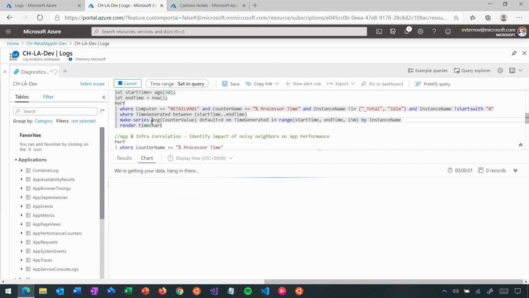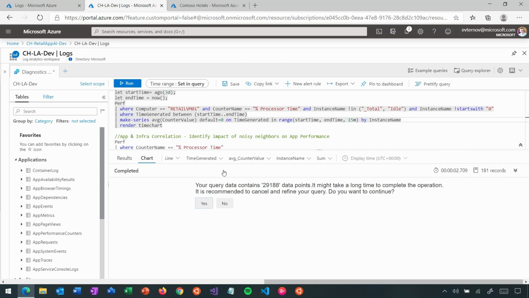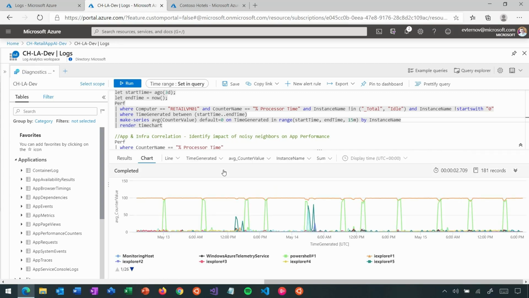Let's run this next query, and what this is going to tell us is what processes running on this machine are taking up the most CPU. CPU is an obvious one for us to look at. And the one that jumps out at me here is this green series that seems to be spiking that's correlated to this process called Contoso Hotel CPU load. Curious. So let's dig in further.